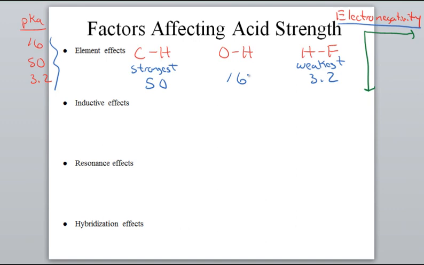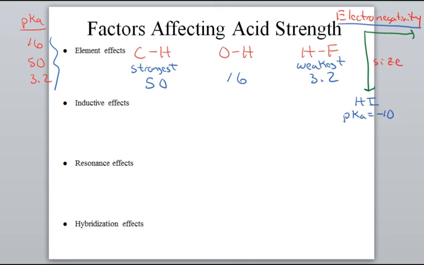If we were comparing atoms that are in the same family, like HF compared to HI, and I know you know this, HF has a pKa of 3.2. HI, its pKa value is either smaller than 3.2 or greater than 3.2. Why don't you pause the video and just mentally tell yourself the answer and think about what variable you're looking at that's giving you an idea of bond strength. So does HF have a stronger bond or does HI have a stronger bond? Unpause the video when you're done thinking.